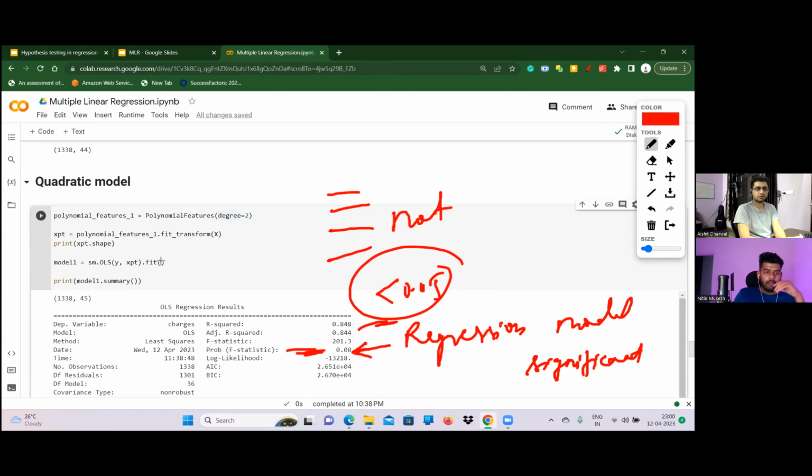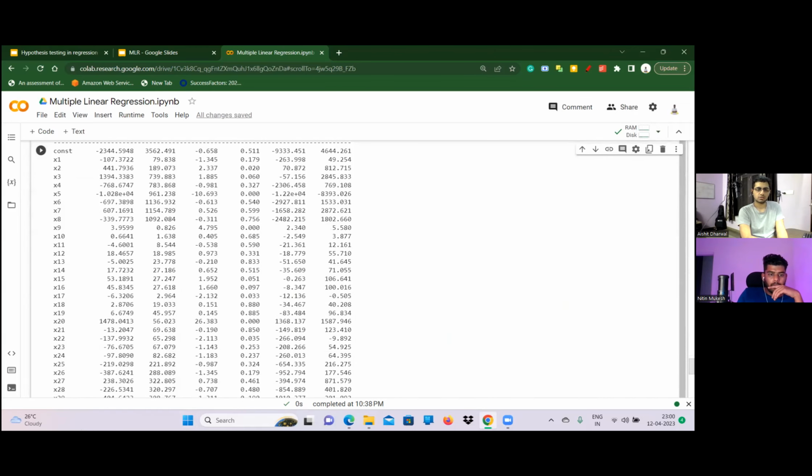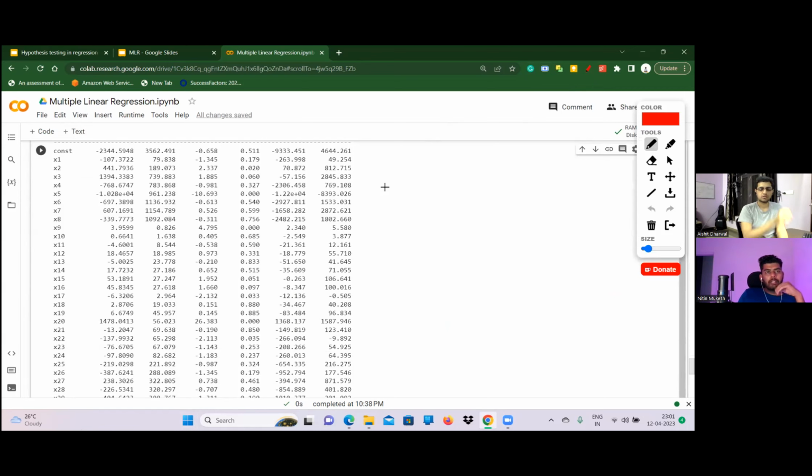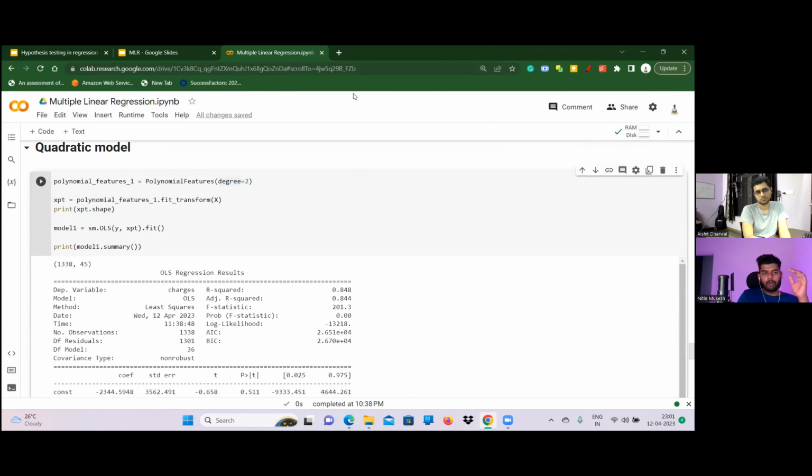If you scroll down, you see the list of variables and their significance, right? How do we know which variable is x10, which is x12? Polynomial features have some pattern in how they convert. Let's say if I have x1 and x2, how do they convert? Maybe they put x1, x2 first, then the square term, then the interaction term. So when we convert to polynomial features, we need to see that pattern from the sklearn documentation, and then we may name our columns based on that.